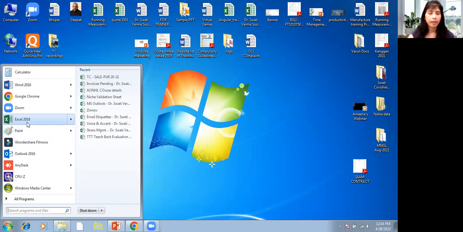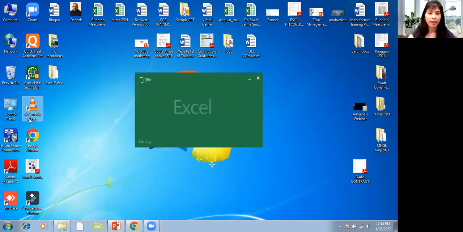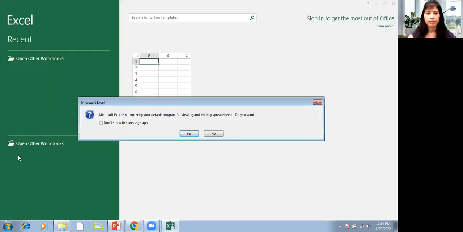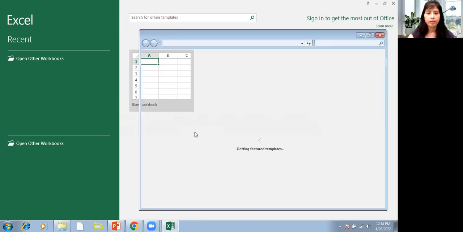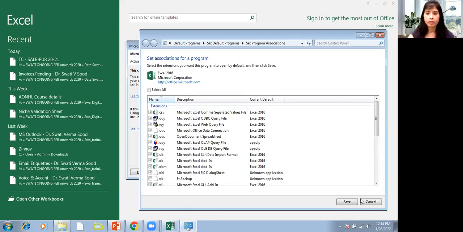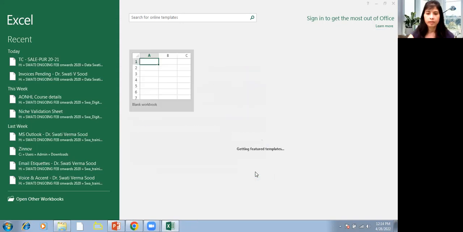I'm just directly clicking on this, and you can see it will start opening on your system the same way. There are some settings in my system, so it asks me these questions, but normally it will open like this in this window.